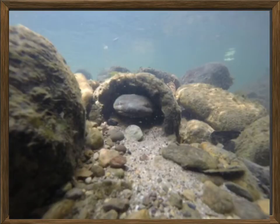Do you see the Hellbender in this picture? I didn't. I saw a circular rock that had a straight up pass through, and I didn't see it when I posted the picture, and I didn't see it when I showed the picture the first time to a class, and then about halfway through the second one I realized that's actually a Hellbender's face sticking out from under that rock. Wow, did I feel dumb. But yeah, once you see it, you can't unsee it. They need those rocky places to hide. They need that creek bottom with sand and little rocks and bigger rocks. That's a good environment for them.